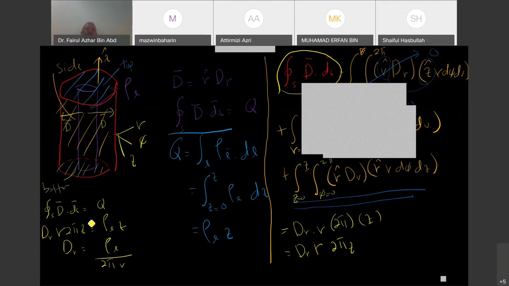So this is an example of the question on how we can apply Gauss's law in order to solve an electromagnetic problem. It depends on what the question wants you to solve. Based on the steps of Gauss's law, you need to perform it step by step in order to solve any problem given in the test, in the final, and so on and so forth.